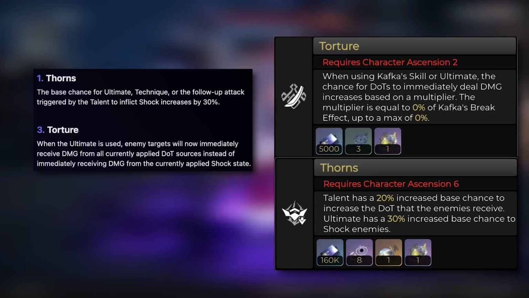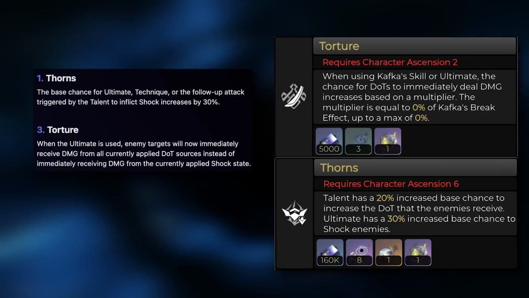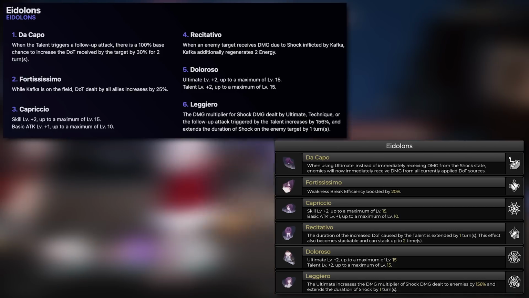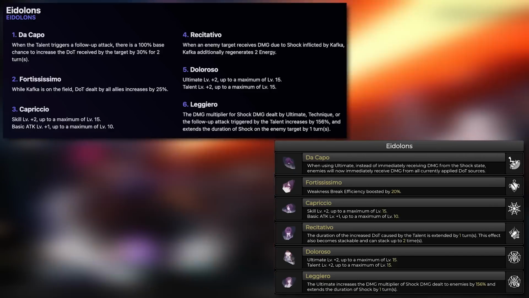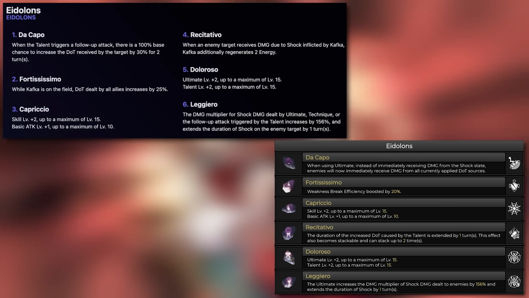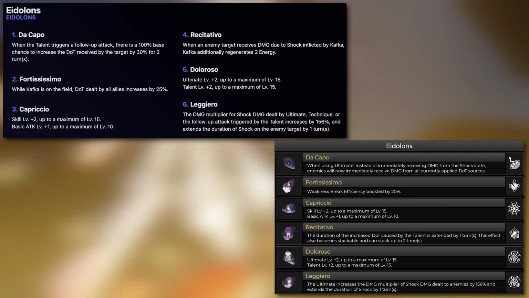Thorns now increases the base chance of applying shock to the enemies by 30%. Now on to her Eidolons. The E1 is now what her skill used to be, which increases the DOT damage taken by the enemy hit by Kafka's follow-up attack by 30%. E2 increases all DOT damage dealt.